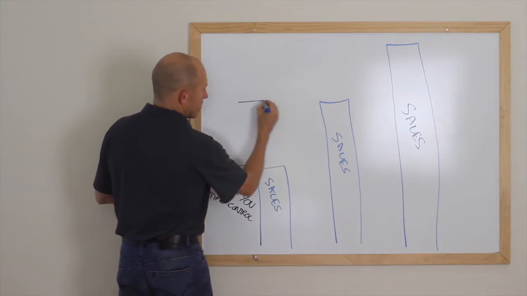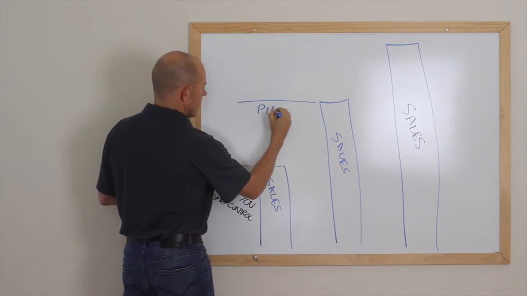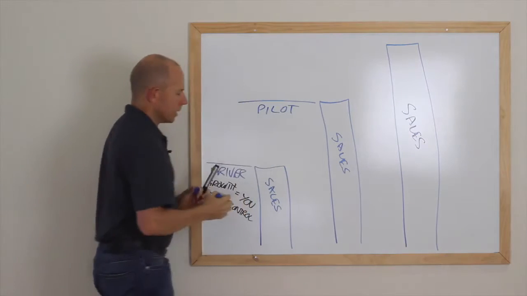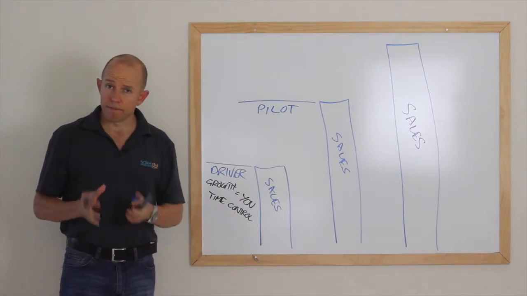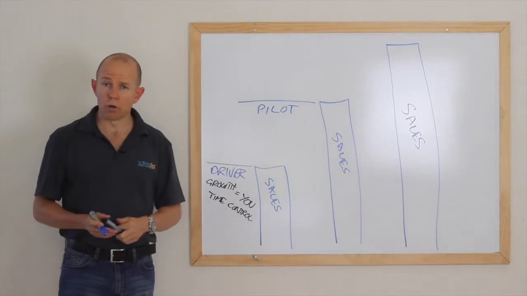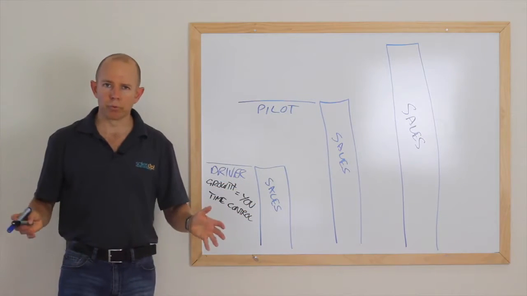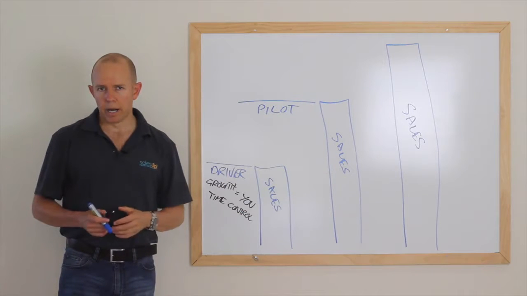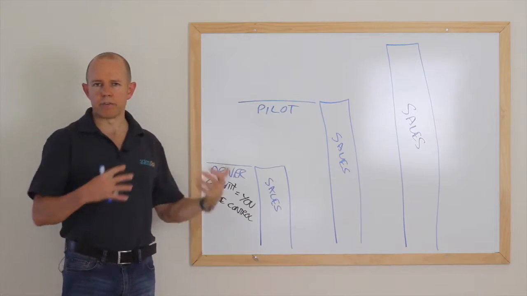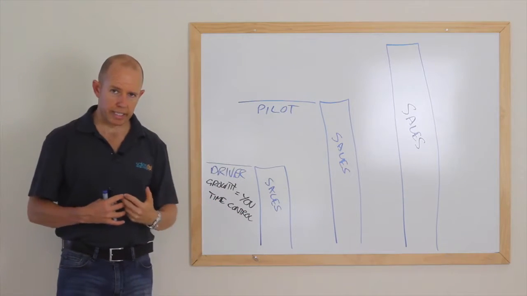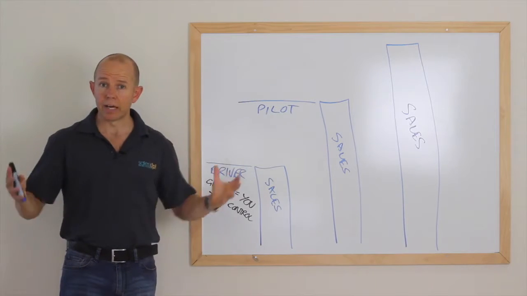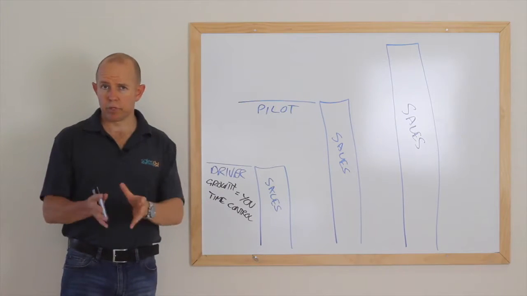So next one up is a pilot. Now, if you think about a pilot, a pilot is still there flying the plane. They're the one at the controls, but they've also got a co-pilot. They've got a navigator. They've got a ground crew. They've got maintenance people. They've got crew back there serving the customers. They've got people on the ticketing booth. So they've got people around them to help support them with what they've got to do.